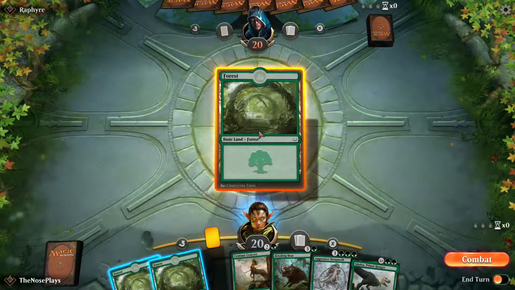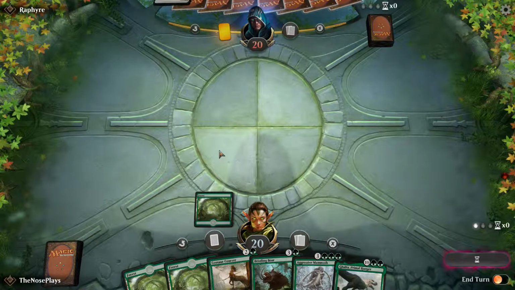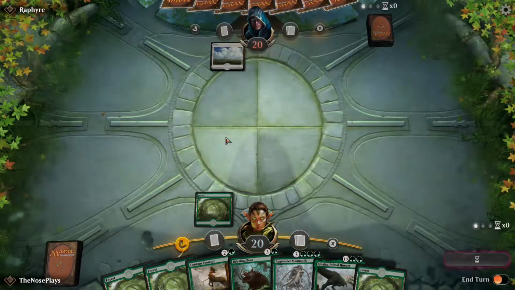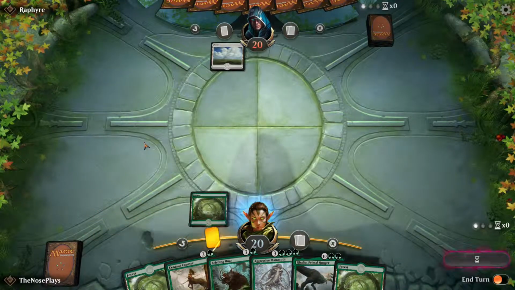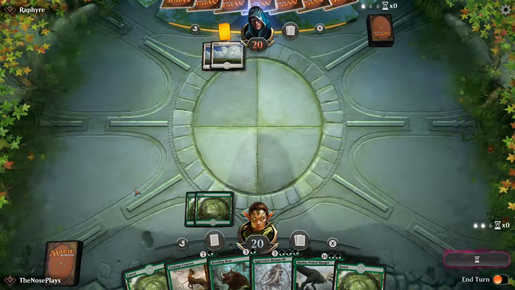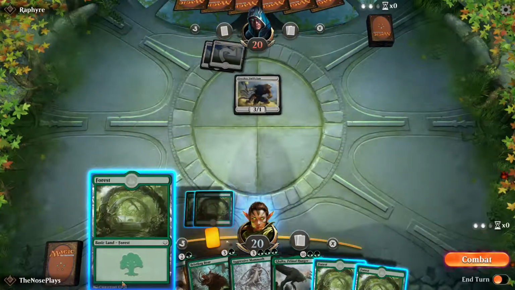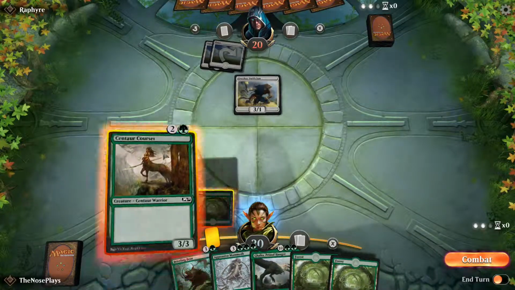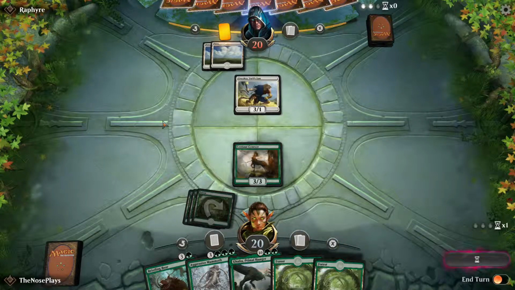Okay. Play a land. It's going to be a pretty boring first couple of turns for us, unless we draw into something better. So 4 mana gives us Bristling Boar, so we got pretty good plays starting next turn. Okay. That's kind of unfortunate, because that's a cheaper card that would trade with our Centaur. But I'm okay with that.